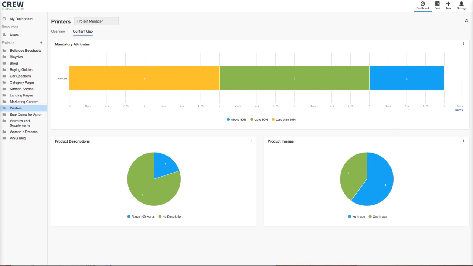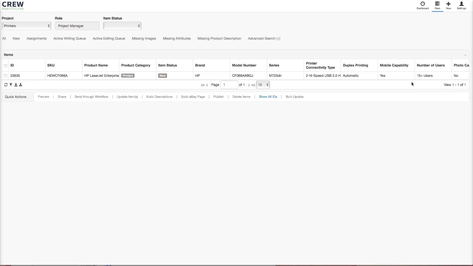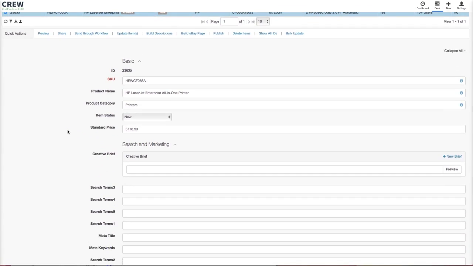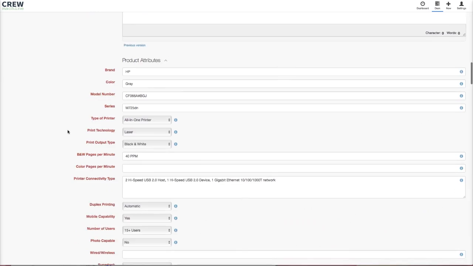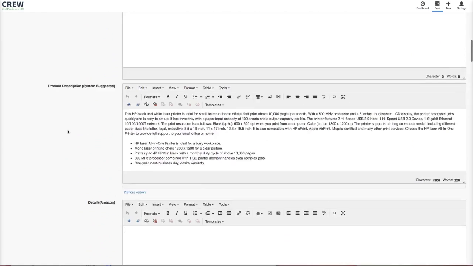mark. Now, it pretty much goes without saying, but the more rich your product attributes are, the better your content is going to be. So for the sake of this demonstration, we're going to look at the top performing item. To see what types of attributes it has, you just click on the item and open it up. And then you can scroll through and see what attributes are there, what might be missing, etc. And from here you have 2 options.